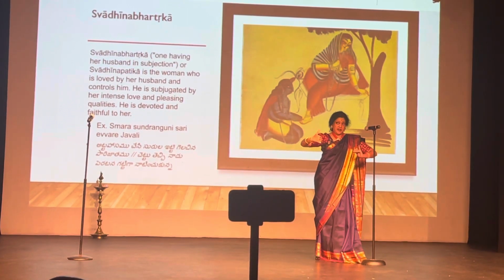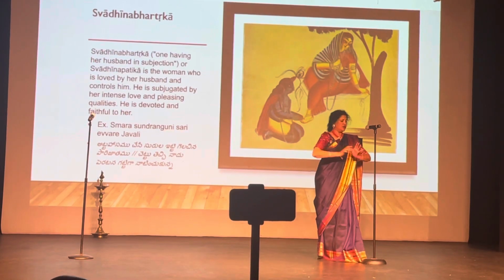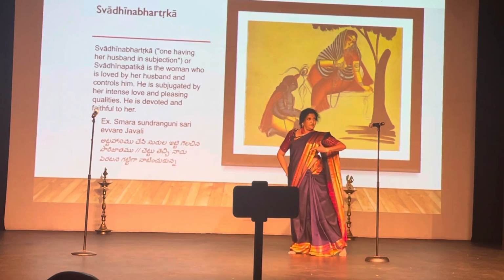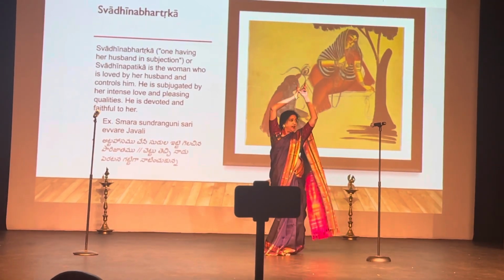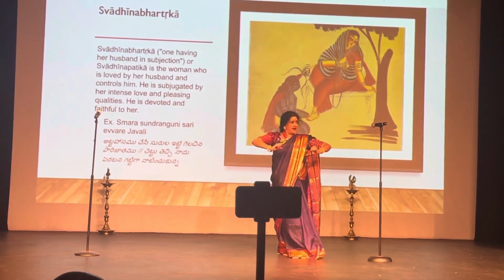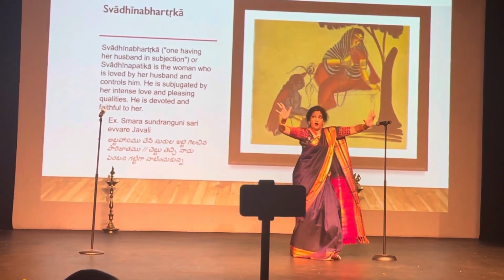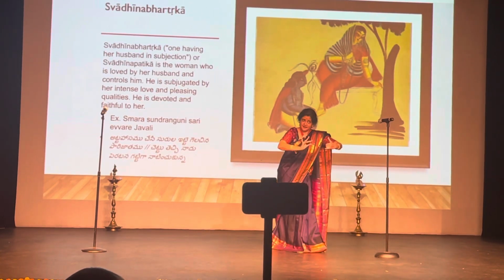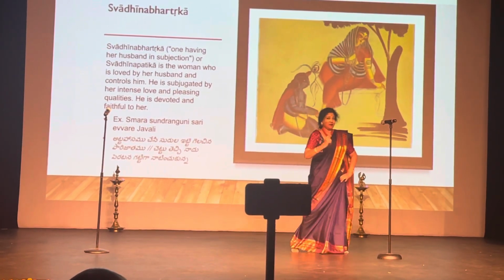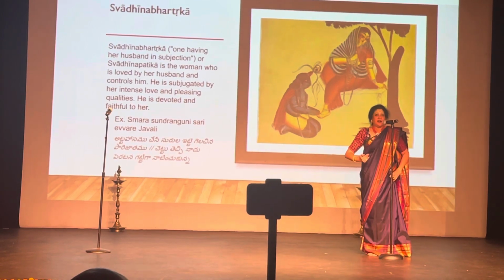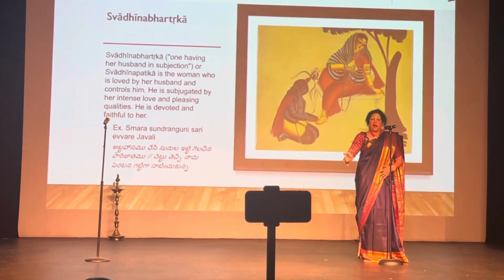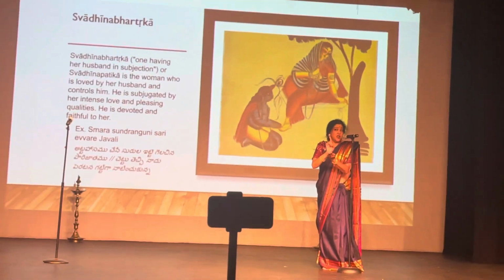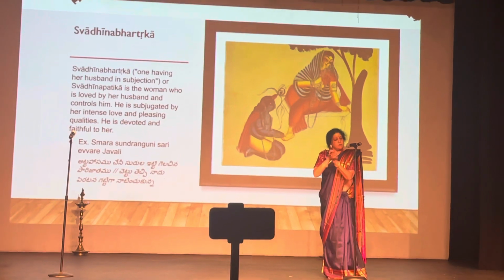Sundaranguni Satiyo. She says, who is there who can match up to my Lord? Have you seen him? He is as mighty as a mountain. He is as dignified as an elephant. Have you seen him walk? The way he walks is like a thousand mandalas put together. She talks about her man. And then she also says, my man, if he promises something, he will never let go. He will make sure that I get it.